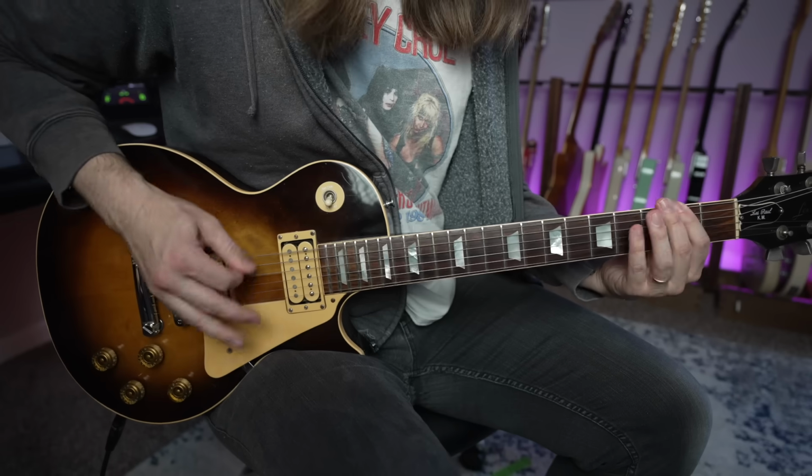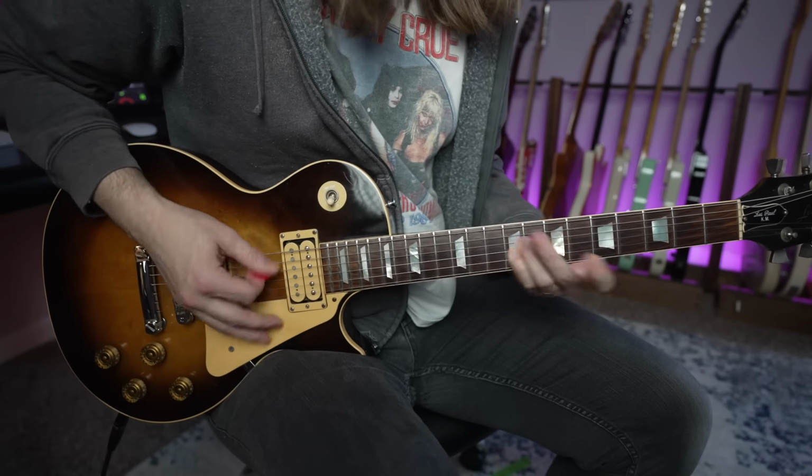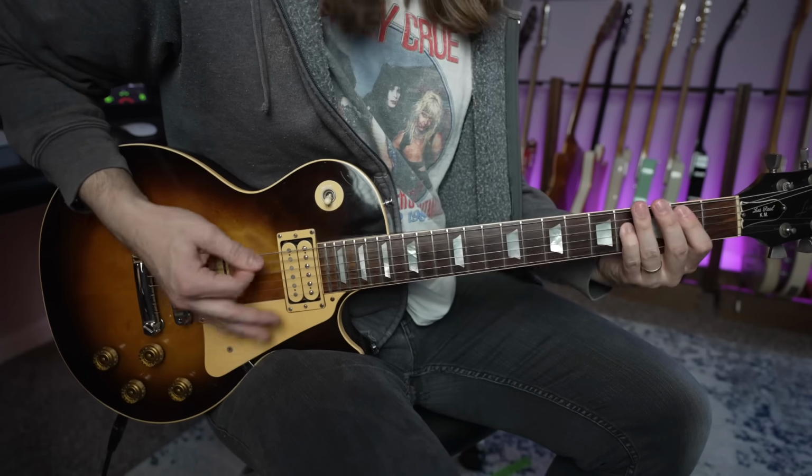So what's our takeaway from this? Have a rhythm section behind your solo that is rhythmically different from all the other sections. It doesn't just have to be a continuation of the same thing. You also don't have to change keys or anything like that if you don't want to. Look, we kept it in F sharp minor. Hold and feel. And again, look at how much more powerful that makes his solo sound just by doing that. Whew, got a little too hot there with that hoodie on. It's getting warm in here.